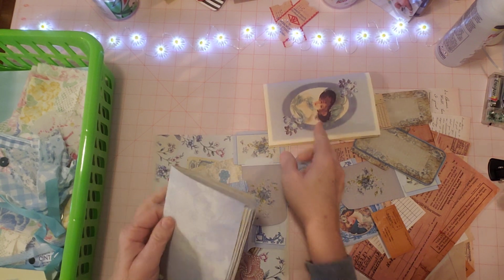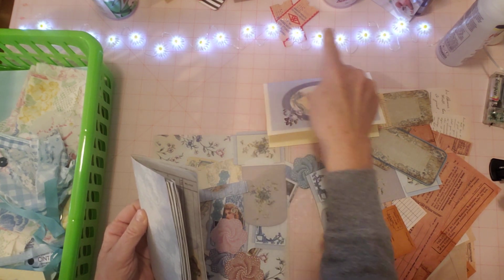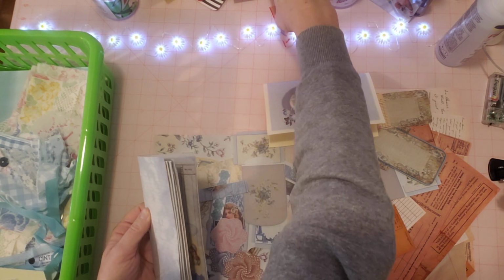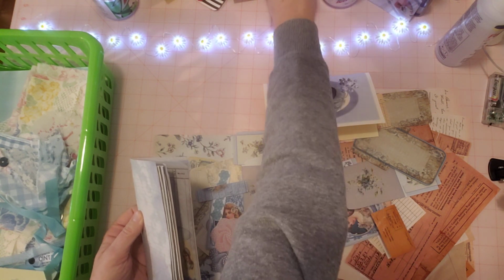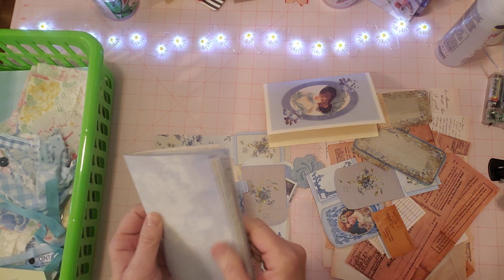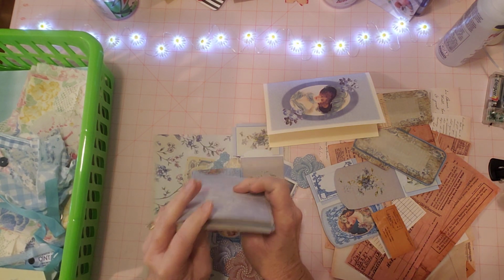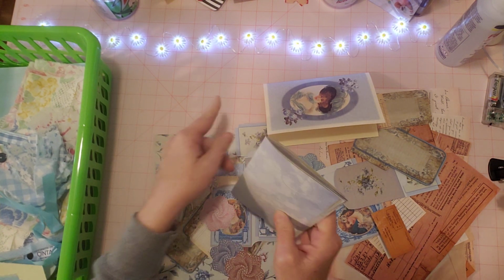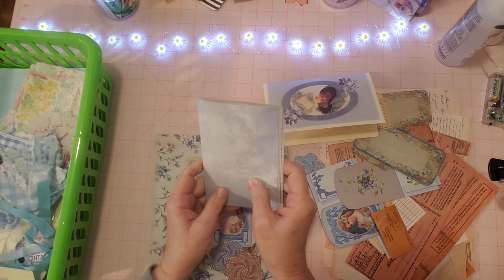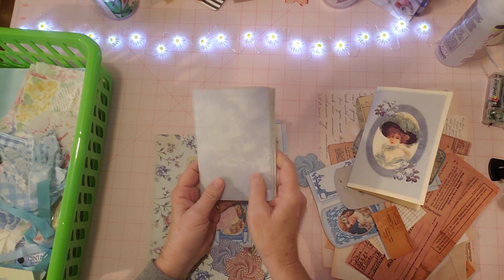Hey, and by the way, I got some new lights. You see them up here? I found these in Walmart yesterday. They're so cute. They're little daisies. If you want to get some for your craft room, why not have something fun in your craft room? That's what it's all about in there, right? So anyway, they're little light-up daisies. They had a few different ones in the Easter section at my Walmart, so those were my favorite.